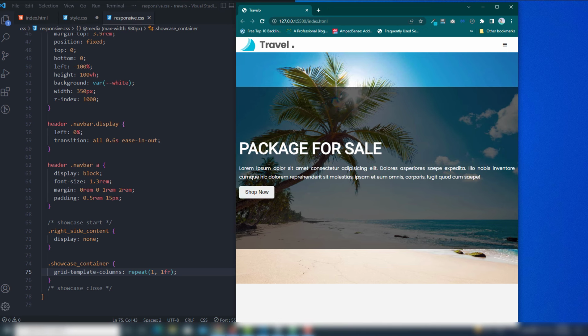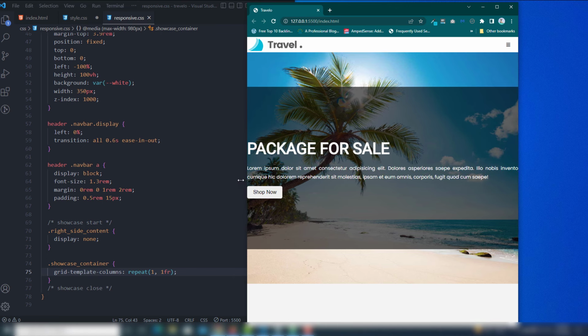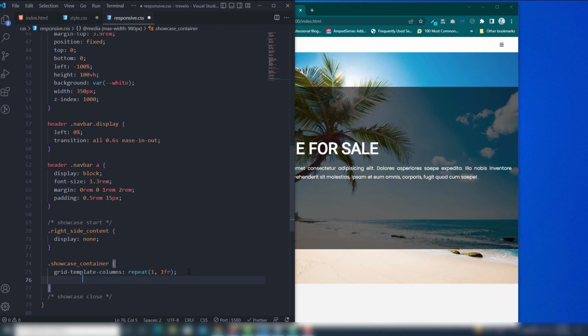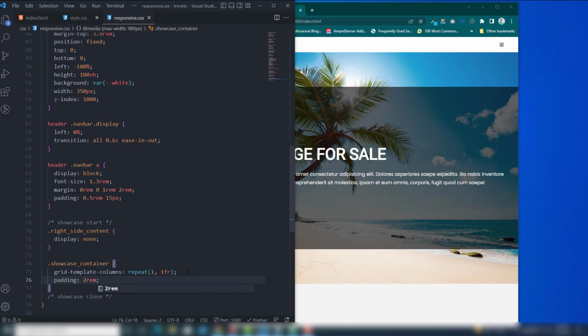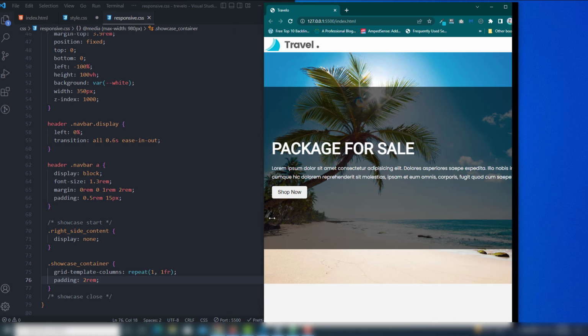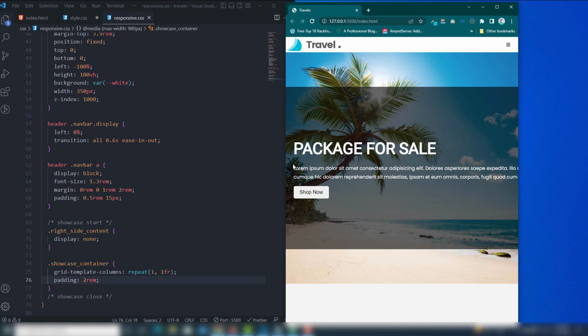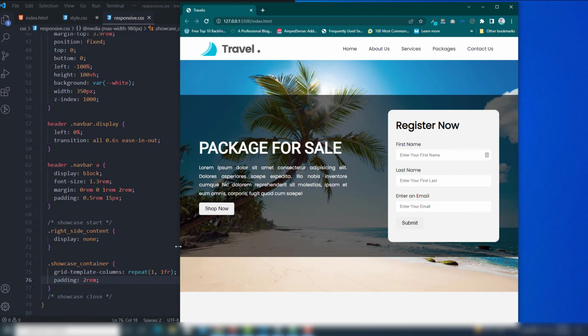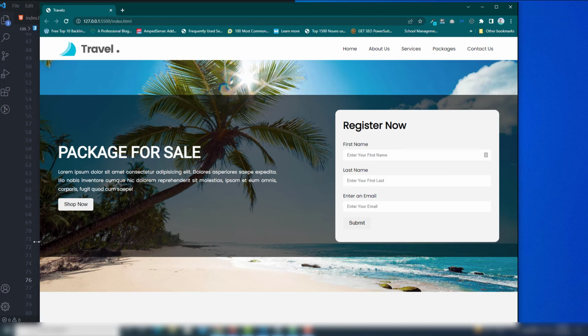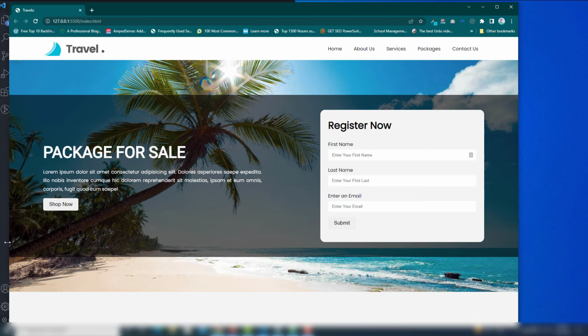And the final one is I want to make a space, so I will use padding on all sides in rem, right? As you can see, there is a space, but we will fix this one issue later. This time you just need to know how we can manage our showcase section.